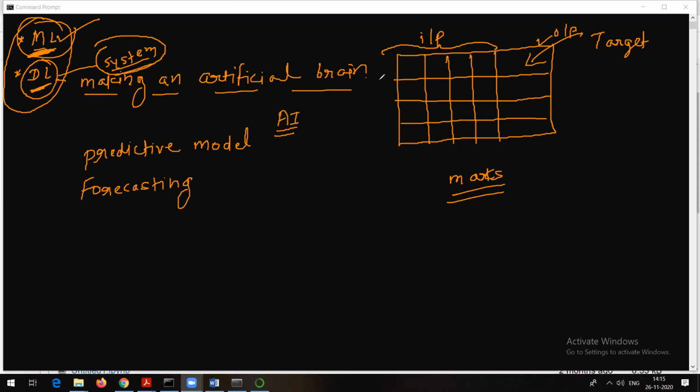Now, as I told you, in the case of deep learning, we have three types basically. Let me talk about those three types. The first one, as I already told you in the agenda, is artificial neural network. Let's see what this artificial neural network is. I think you have already been introduced to the neural network term, but as I am going to implement this, let me give a short introduction, and then we will continue with the implementation.